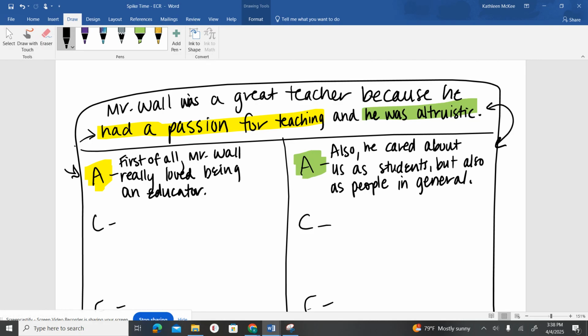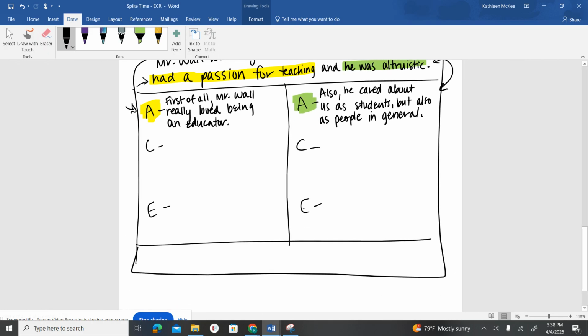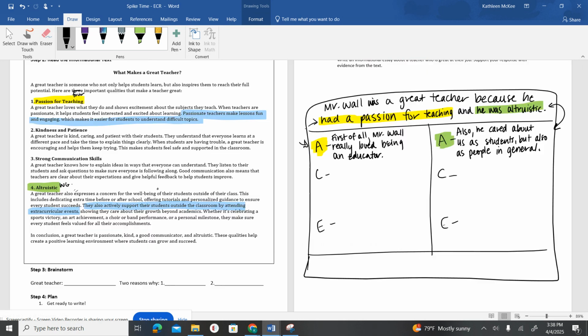Okay, about 10 seconds. Okay, the next thing that we're going to work on, remember, even if you're not done with those A's, that's okay. We're going to move on to the C. I know some people write slower than others. It is absolutely okay if you have gotten a little bit behind because you're going to have time to go back and fill it in.